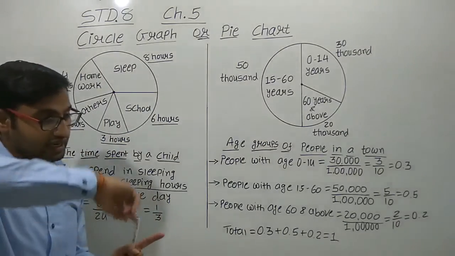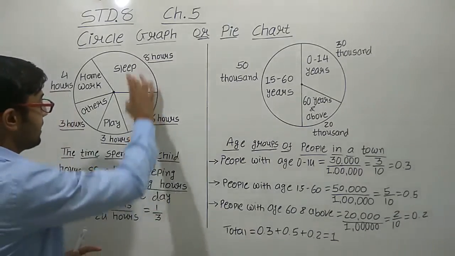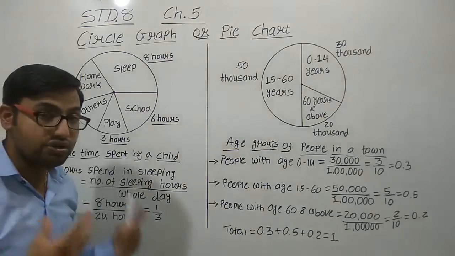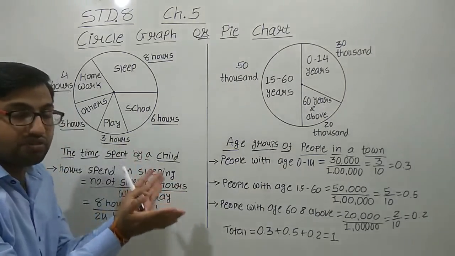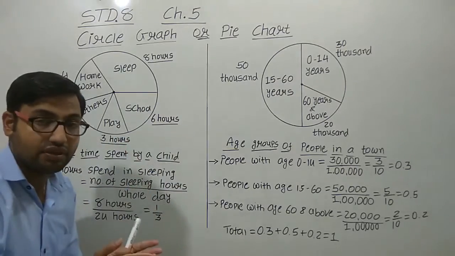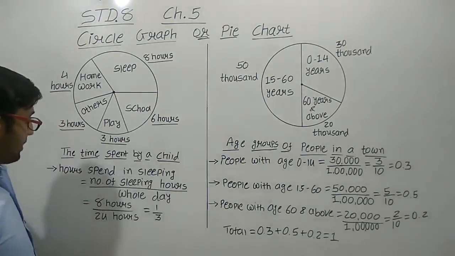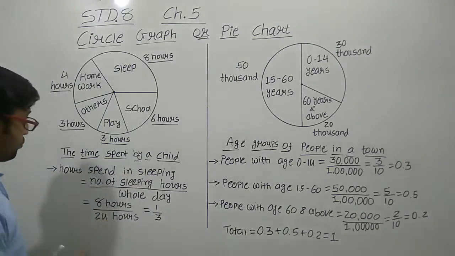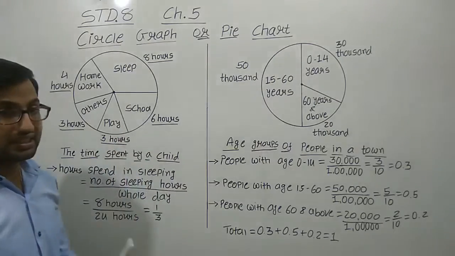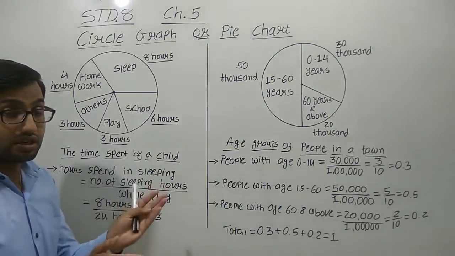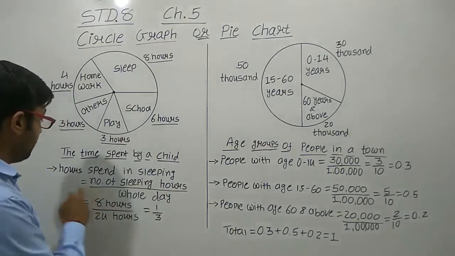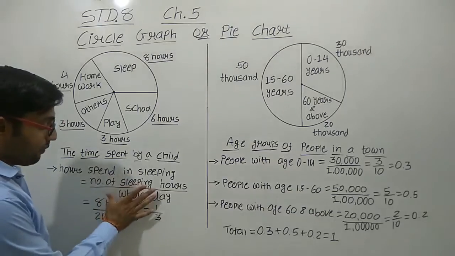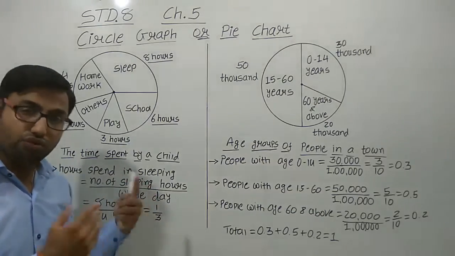So in this way we can divide the circle by making this type of sectors, whatever data we want to represent. But how do we decide how much portion we have to take? That depends on the data. See, let us take one example: we want to find out the hours spent in sleeping. So how much portion do we have to draw here? The width of the sector, the area of the sector, depends on this calculation. See, the portion for hours spent in sleeping is equal to the number of sleeping hours upon the whole day. Whole day means 24 hours.